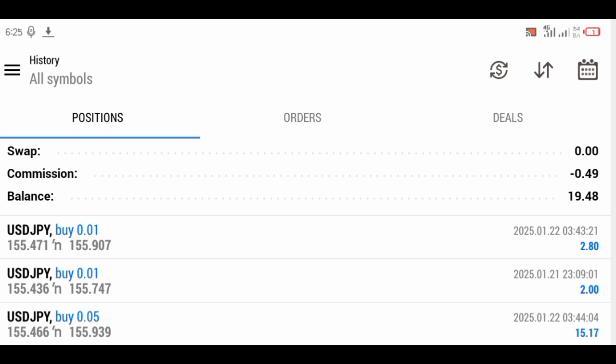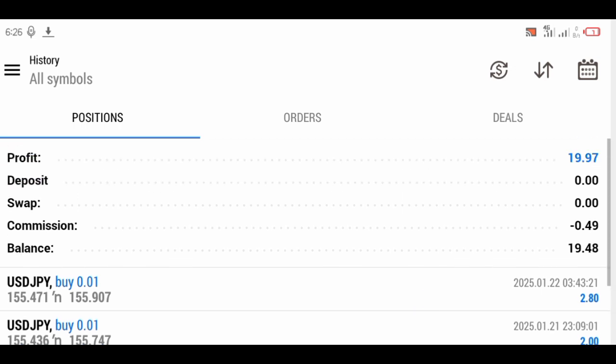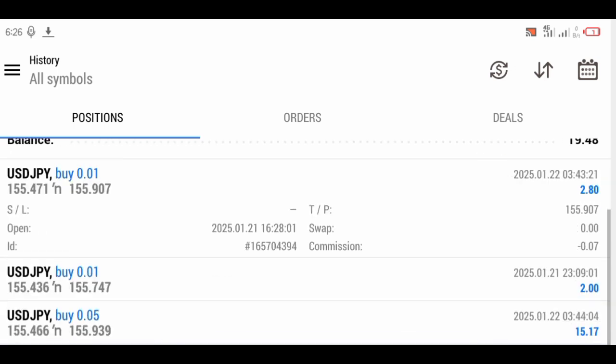Let's say it has gotten to 1:2 and the market starts retracing immediately. They just take out their entry. They forget that the market doesn't just move up in a straight line. Market must move up, rest, move up and rest. They forget that. So the ability to hold your trade is a very special ability actually. If you look yesterday, I think I'd have taken this trade out at a profit of about $8.